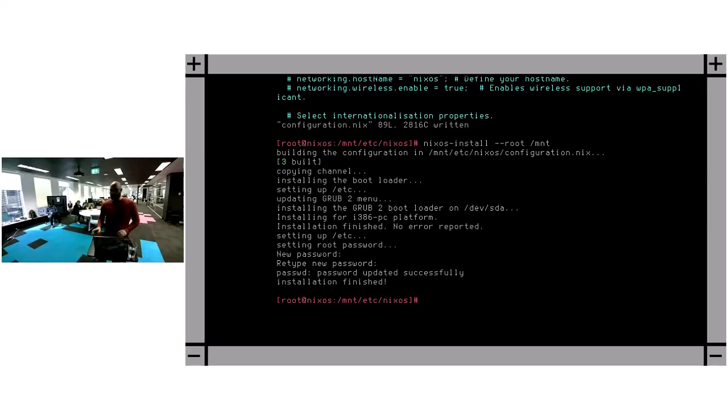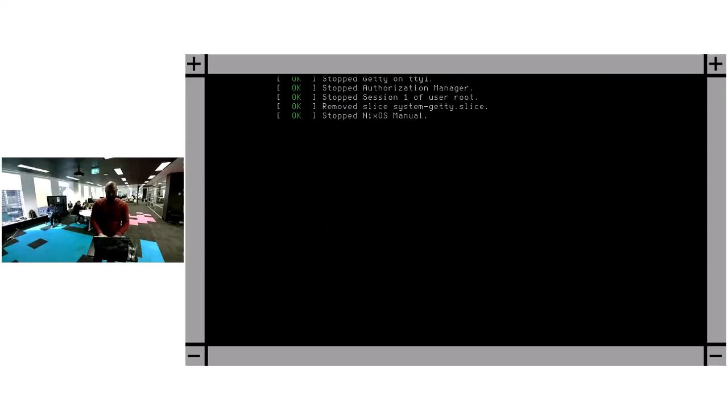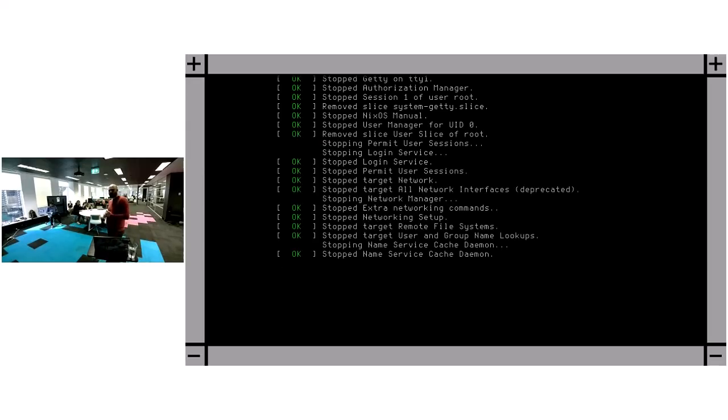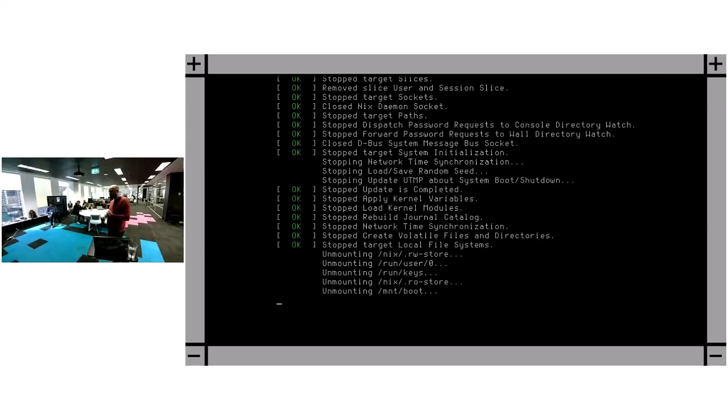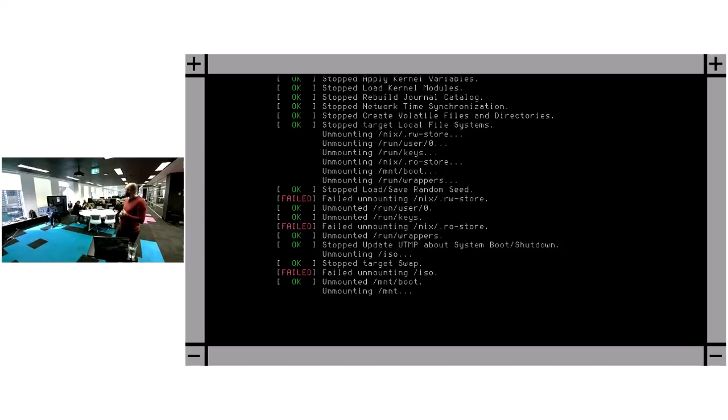All right, so yeah, with a NixOS install, you specify the root, which is the local mount point, and it's built. It's updated Grub, it's done it all for you automatically. So there's no longer you spelunking: what is the syntax for this, for Apache versus SSH and all that garbage? It's all been abstracted away from you. You just declare the intent of what you want. So I'm going to reboot this virtual machine, and I'm going to show you Grub. Grub is very, very special in NixOS.